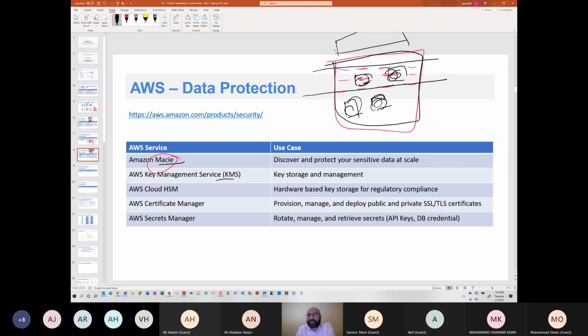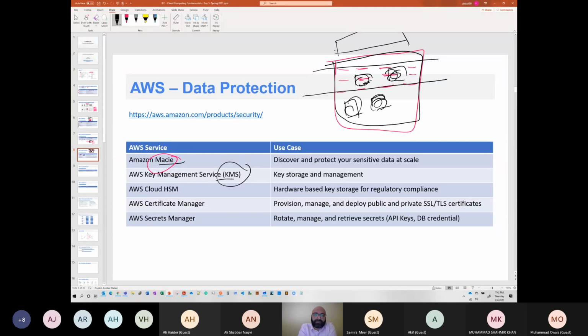Next one is AWS KMS, the key management or key storage service. These are your encryption keys. Let's say you encrypt your S3 storage, or you encrypt your databases, or you encrypt your OS volumes inside your EC2 instances. Those encrypted ones have to have a key. So instead of you managing and handling those keys by yourself, say on your laptop or some other server, Amazon offers this. It's a kind of vault service, a key vault. If you need access, you go into the vault, get the key, decrypt the data, read it, and then put it back in.